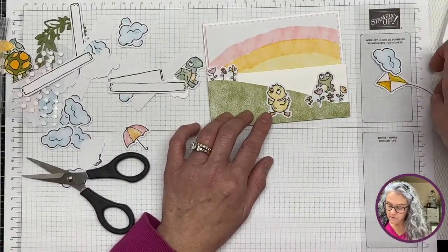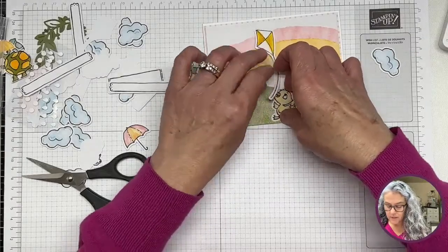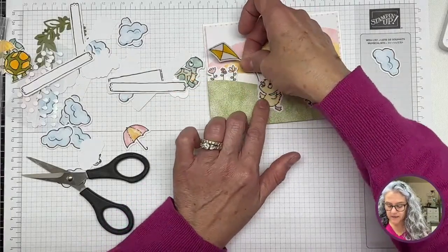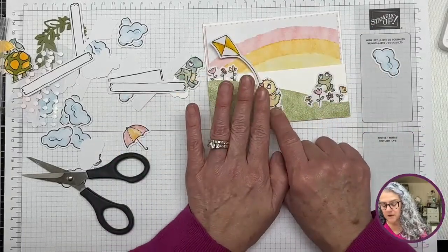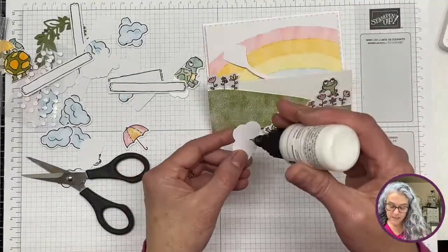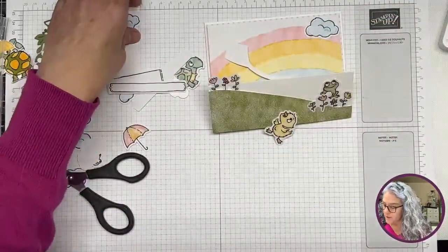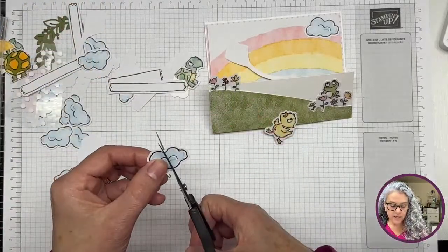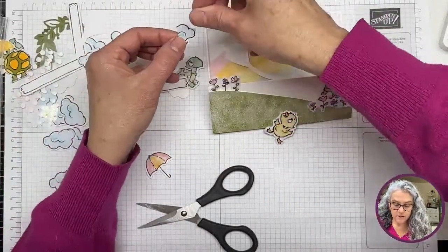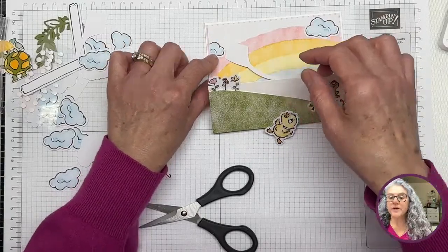We're going to give him these and that's going to roll like that. This is scene-making, which means you can do whatever you like best — in the end it's whatever you like. We'll keep the kite on this side and it'll look so cute when it opens up. I'll put a cloud here because that makes a lot of sense, and I'm going to bring another cloud and cut it in half.